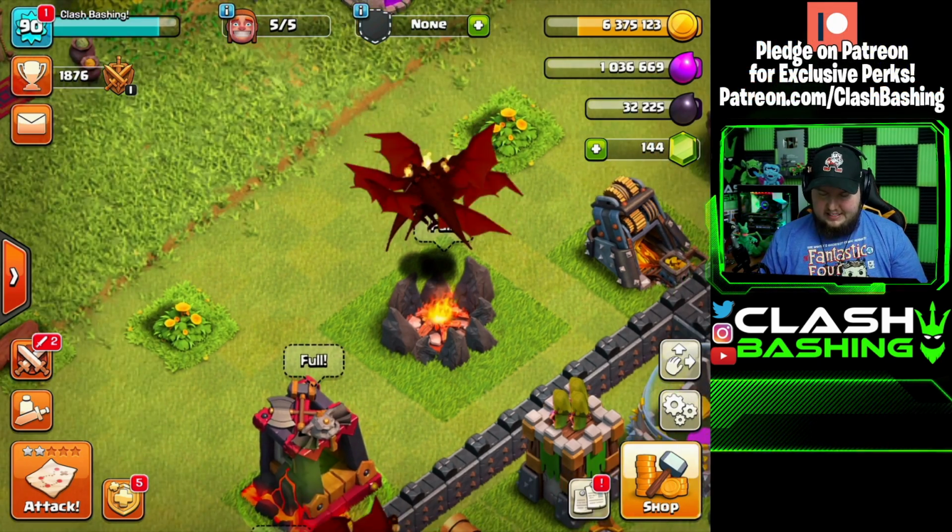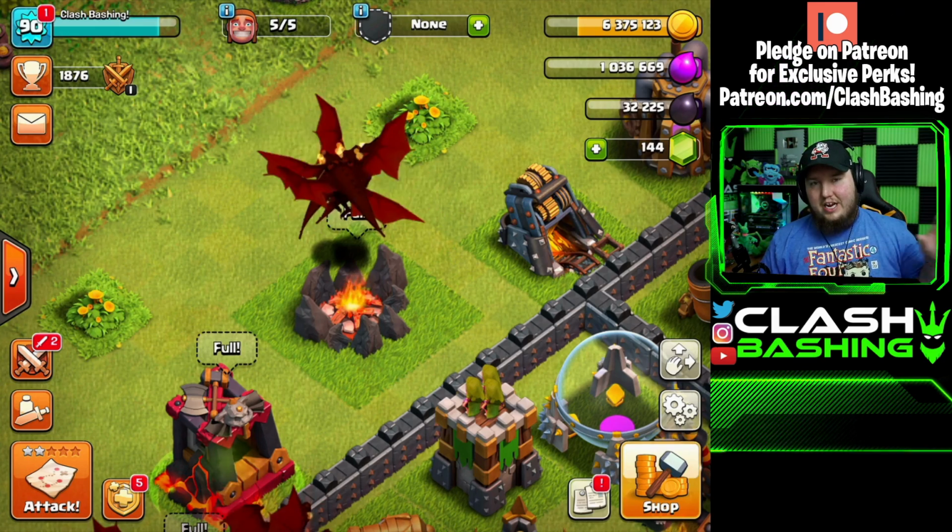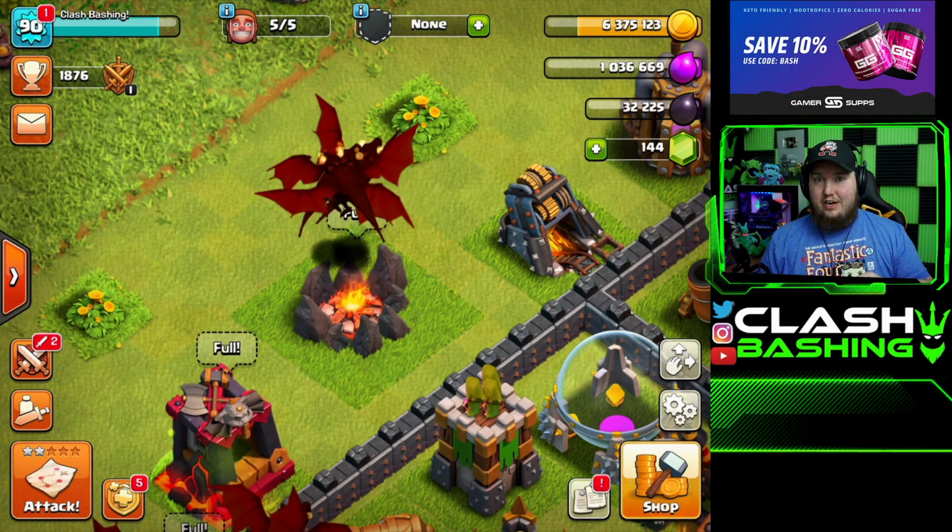But let's go ahead and take a look at these bases and see what's going on. What are we going to do with these attacks, and see if we can 3-star using some dragons.